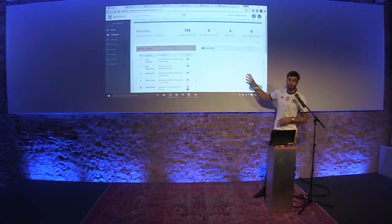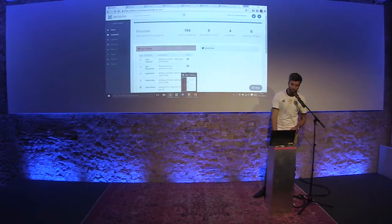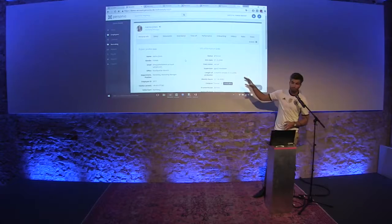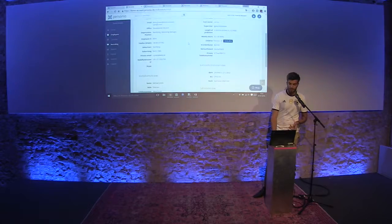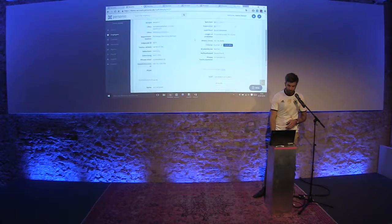So first of all, each employee in your company would have his or her own account, and you can customize it by access rights and roles very much to decide what they can actually do within the system. This is an admin view right now, but if you're a normal employee, you probably wouldn't have access to any of the reports, exports, payroll, or recruiting section, but you could still go into your own profile, check out maybe some of the public profiles of other employees and their data, then you can see your own data as far as you should. Then you can edit stuff, you're able to request changes or edit them directly, depending on your access rights.